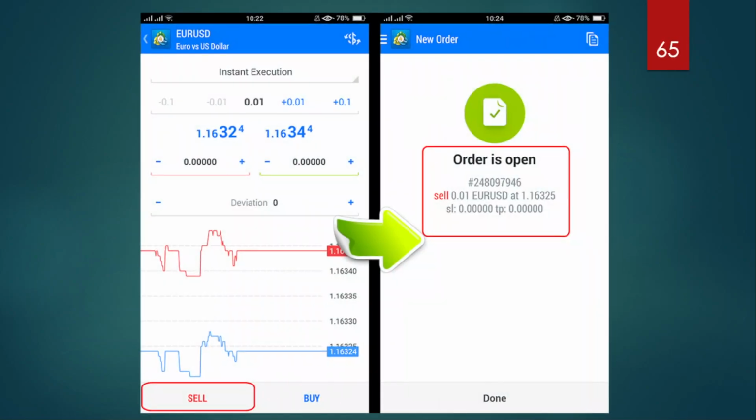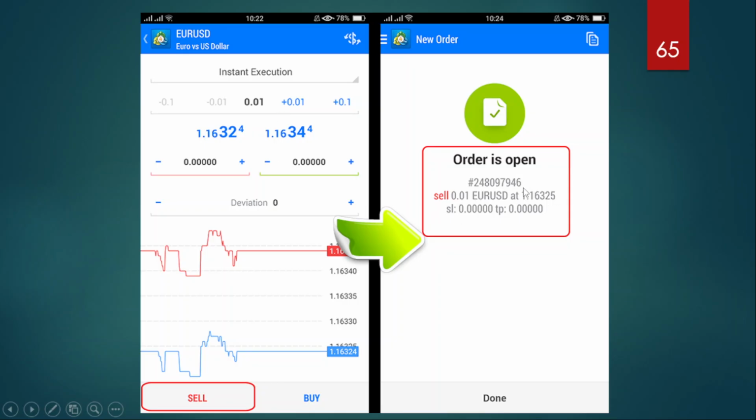So here, suppose you have placed a sell order with a lot size of 1, no stop loss, no take profit. Then a window will appear that tells you that your order is being placed, or your order is open, which is a sell order with lot size of 1 on the pair EUR/USD.